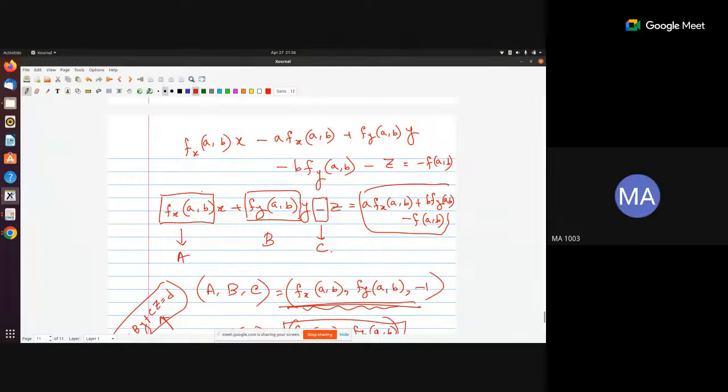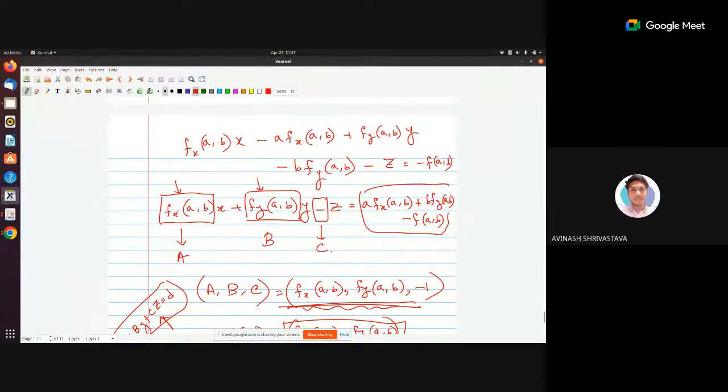That is why these are coming. Along the x direction, this is the slope, only along the x direction, the fx. Along the y direction, the slope is fy. And those same slope concepts get split into the x-axis and y-axis, exactly. And that is why the gradient vector comma minus 1 gives the normal, the perpendicular to that, because if you take the dot product with any vector on the plane, that will become 0. Understood? That's how that is formed, right?